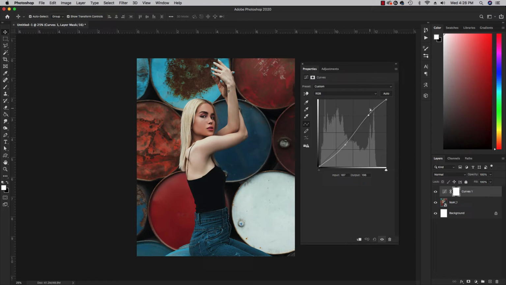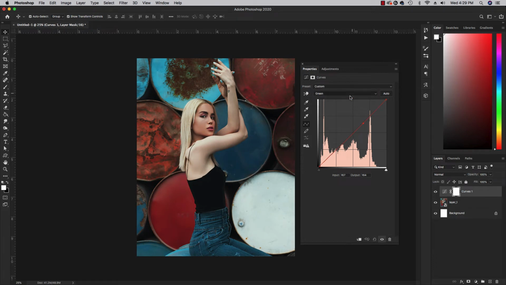If you look up here up top, we applied everything to the red, green, and blue channel. So I'm going to go ahead and show you, if I wanted to just target the red channel, I have that option. So I can again click a point, and if I bring it down, you're going to see it's, instead of revealing more white, it's kind of turning things more a greenish tint. If I bring it up, it's bringing the reds out. We're only affecting the red channel.